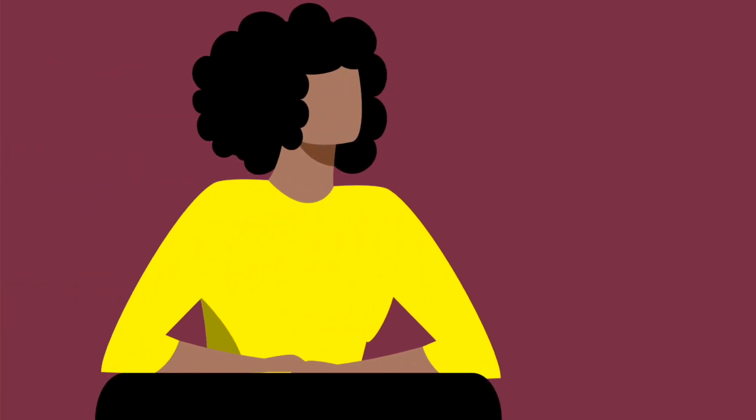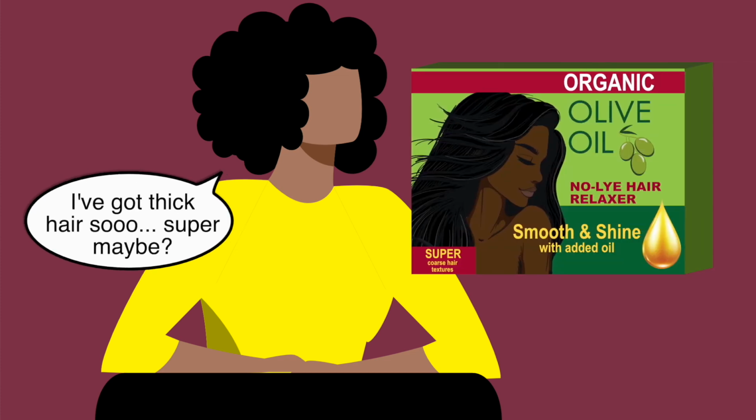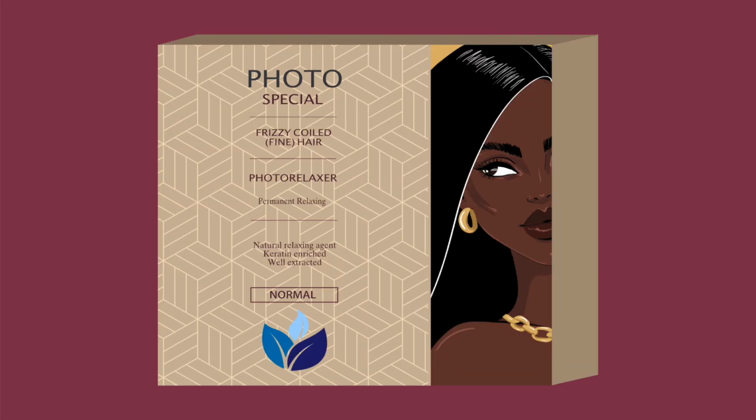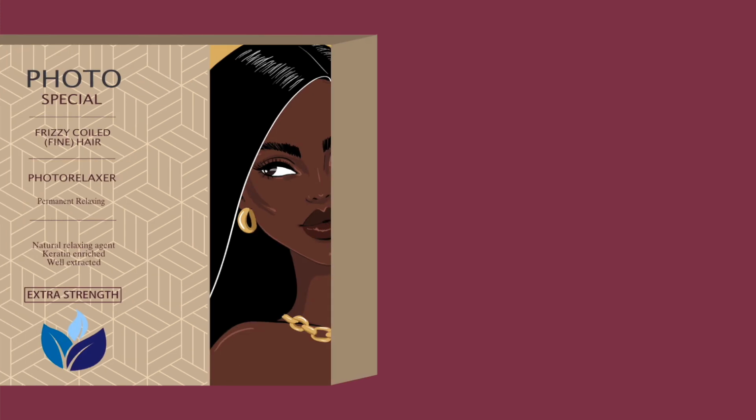Be careful in thinking that just because you have thick hair, you need a super strength relaxer. Depending on the formula of the relaxer you're using, you may be able to get your desired results with the mild formula of one brand, yet require the regular or super formula of another brand. That brings me to my next point.